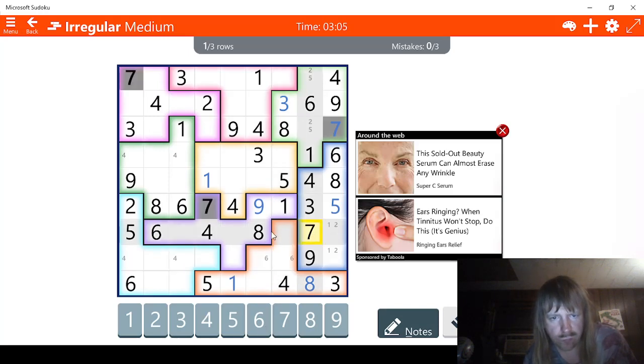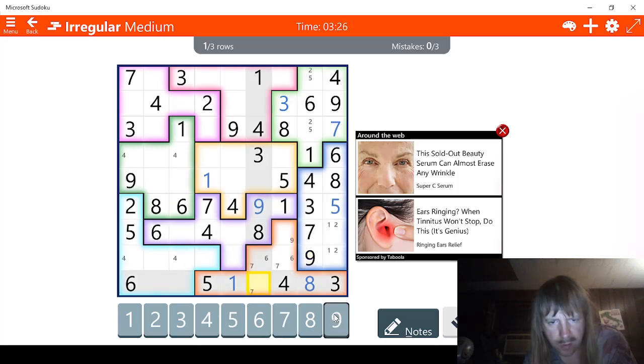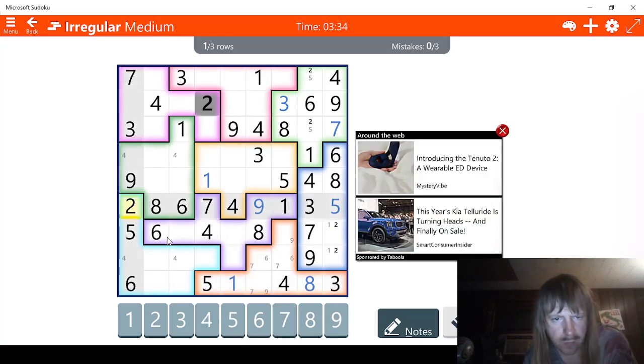Sevens. Nine. So this could possibly be a nine here, and this could be a nine here. One, we still need twos. I think that two is possible for all of them. Yeah.